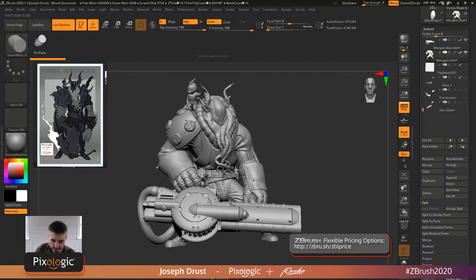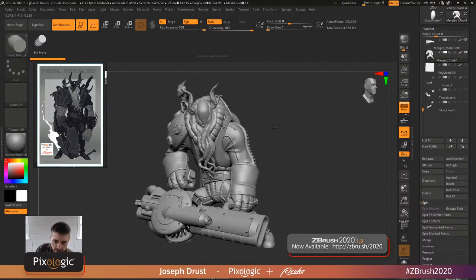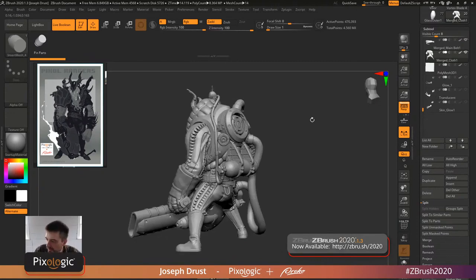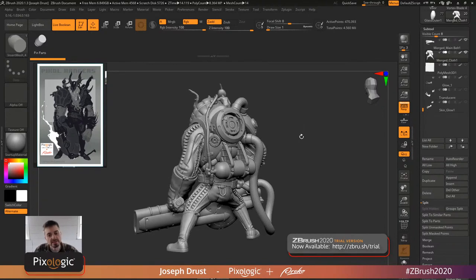So as you can see here, we have these holes, and as I was talking about earlier, keeping them the same size. So all the holes on his armor here are the same size, and that's one of the things that often bothers me if I see it in models. I want things to be consistent in that nature. So if it's a pin, it's a pin. It should relatively be the same size.